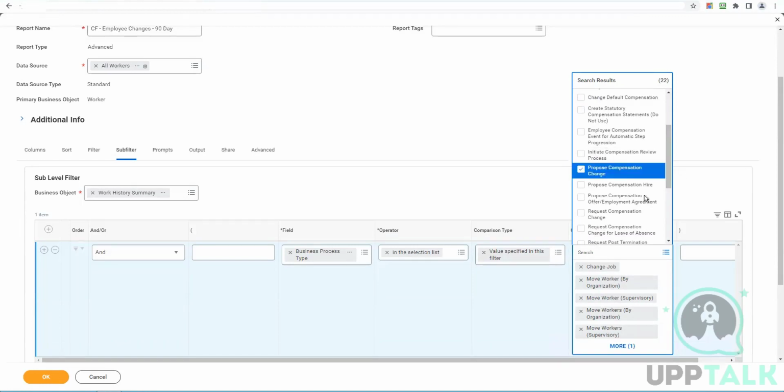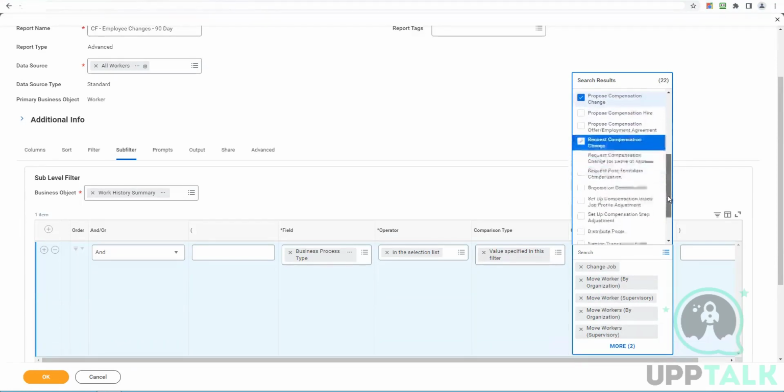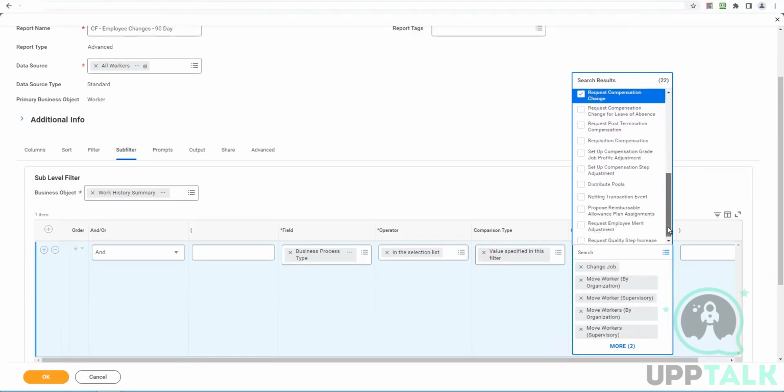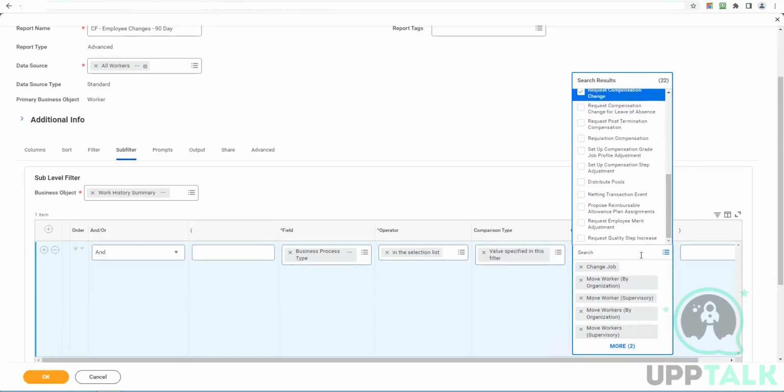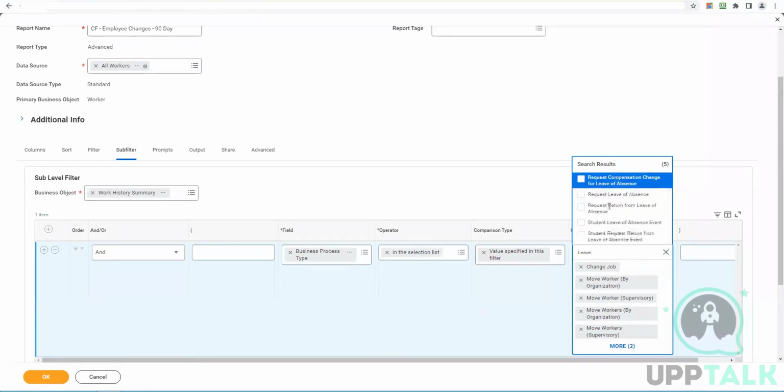Propose compensation change or request compensation change. And let's say I want to also include leaves. So leave of absence, return from leave of absence, and time off.